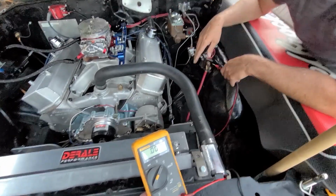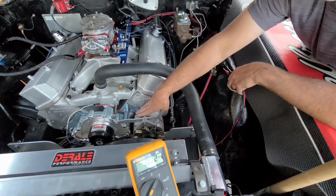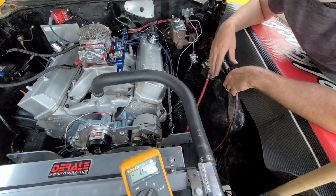So now we started up. I just did a quick test. We're going to do it again right now. Now this alternator is putting out correctly. It's putting out 14.5 volts. Again, I can't explain why it was doing 21 volts. Maybe someone smarter than me can answer that.